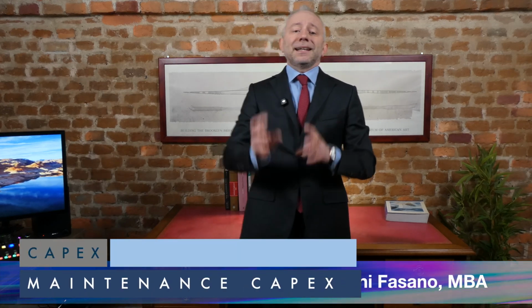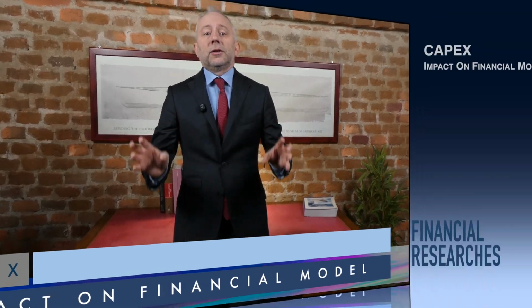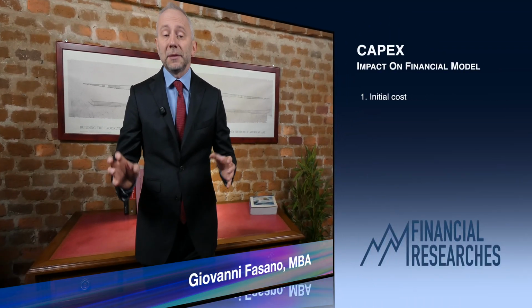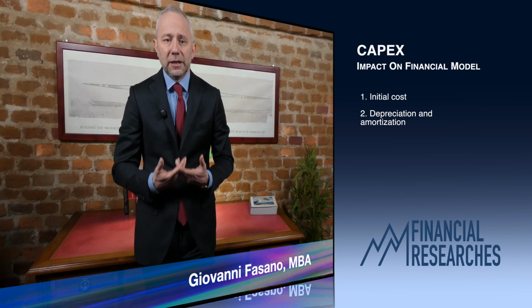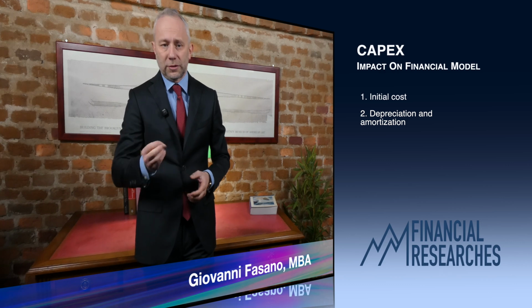And then we have maintenance CapEx. These are funds used to maintain or repair existing assets to ensure smooth operations, like replacing outdated machinery, for example. I think of a company that invests in high-performance servers to support increased user traffic. Impact on the financial model. Initial cost: capital expenditures are typically large, one-time investments that can significantly impact cash flow in the short term.